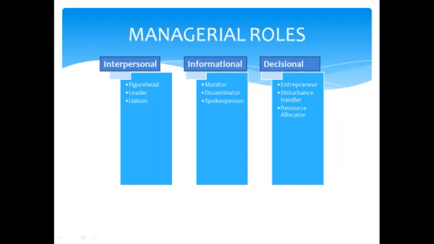Okay. Next one is the informational roles. So a very important aspect of the manager's job is to receive and communicate information. Such roles are important to his decision-making task. So if he wants his subordinates to improve the quality of their decisions, he provides them with, of course, information. Okay, so on receiving and sharing information, the manager assumes these three specific roles.